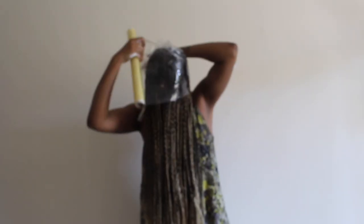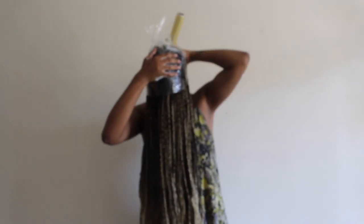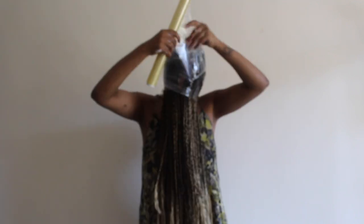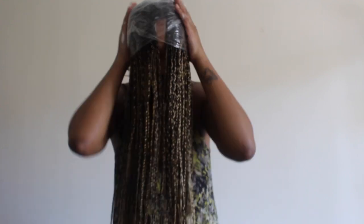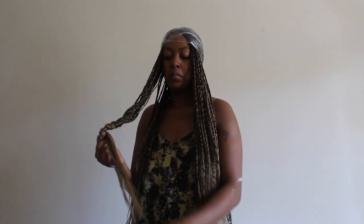Once I've got the bit where my natural hair is as covered in mousse as I can get it, I then take my cellophane, if you're American, I think you call it saran wrap. And I just wrap that quite tightly around my hair where the mousse is. And then we want to achieve those wavy ends. So in four sections, I'm braiding up my hair so that we can get to it.